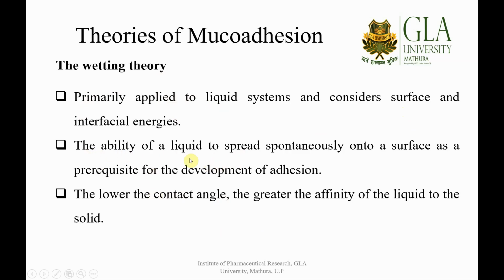The second point is very important here. The ability of a liquid to spread spontaneously onto the surface of the mucous membrane is the prerequisite for the development of adhesion. Until and unless our formulation is spreadable on the mucous membrane, it will not show sufficient mucoadhesion. The thumb rule says the lower the contact angle between the mucous membrane and the mucoadhesive system, the greater will be the affinity of the liquid to the solid.